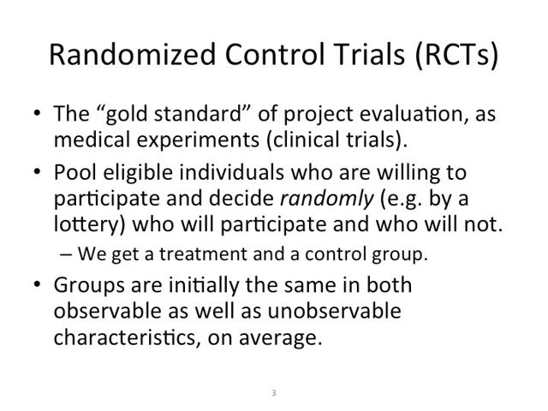We can do the same thing with development programs. We can take a group of people who are eligible for a program, and we can choose who takes part in the program based on pure luck, let's say by using a lottery. One half of the people end up participating in the program, and the other half does not. These are our treatment and control groups, respectively. Again, these two groups should be the same on average, and as the size of the sample grows, the difference between the two groups should get smaller.